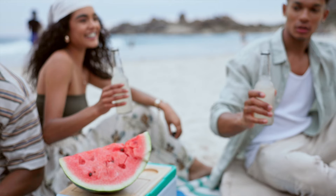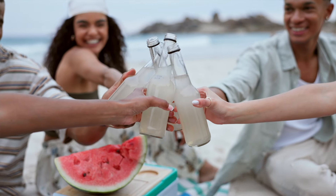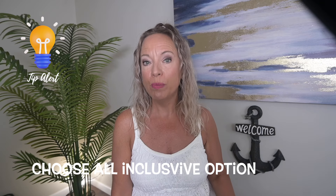One way to maximize the value of your drink package is to keep drinks in your cabin and take them off the ship on port days — this could be bottles of water or alcoholic drinks in a can. Also, when booking your cruise, Celebrity offers an all-inclusive option, and we found they give you the best price on your drink package when you book it while booking your room. This is only for the classic drink package, but you can upgrade to the premium package for a very nominal cost.